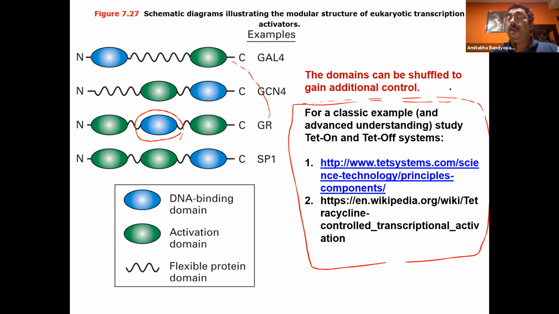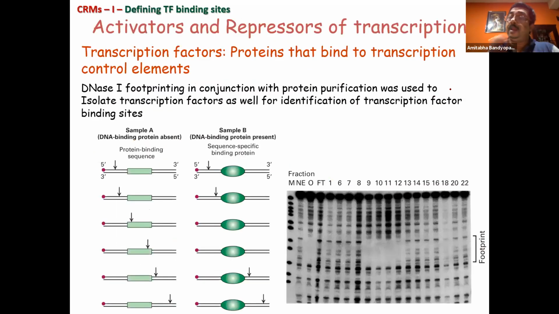Now you want to know where within the enhancer that specific transcription factor is binding. This is very similar to your restriction enzymes, right? Restriction enzymes recognize a 6-base sequence or 8-base sequence or 4-base sequence. Transcription factors typically will recognize a sequence of 10, 12, 15, 20 base pairs, and not more than that. So what we will do is what is referred to as the DNase 1 footprinting assay. I'm pretty sure that you have been taught about it, but I will still talk about it another time.